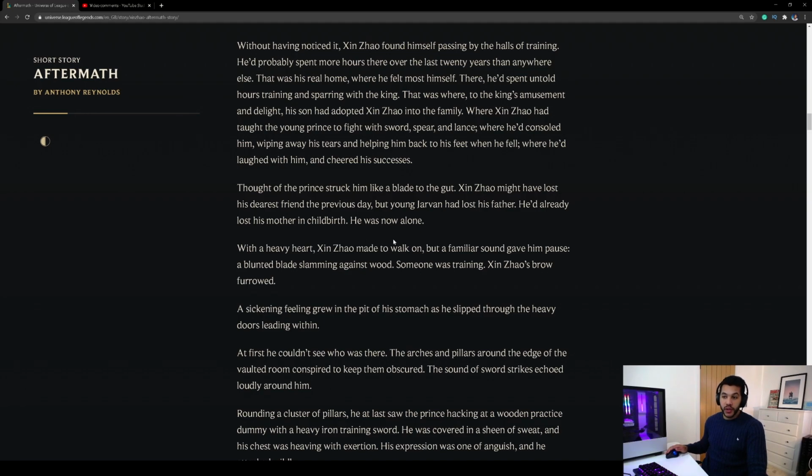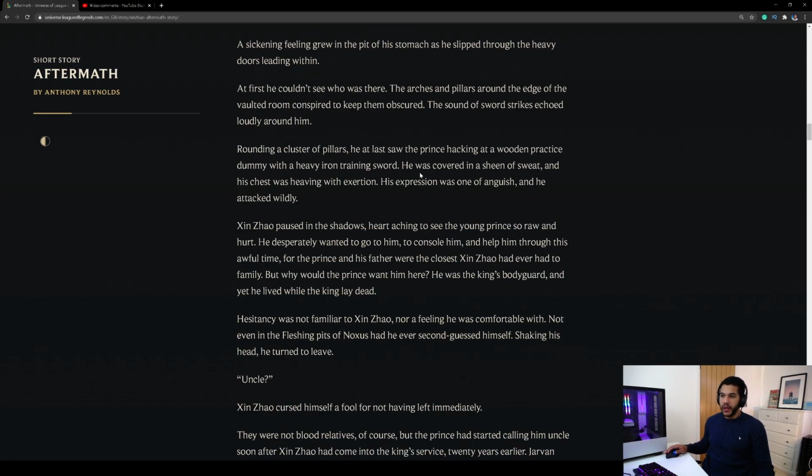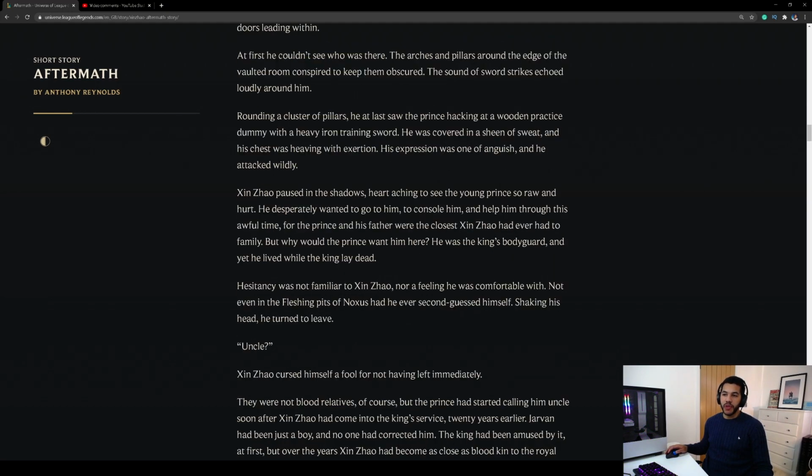Now he was alone. With a heavy heart, Xin Zhao made his walk on, but a familiar sound gave him pause. A blunted blade slamming down against wood. Someone was training. Xin Zhao's brow furrowed. A sickening feeling grew in the pit of his stomach as he slipped through the heavy doors leading within. At first he couldn't see who was there. The arches and pillars around the edges of the vaulted room conspired to keep them obscured. The sound of sword strikes echoed loudly around him.